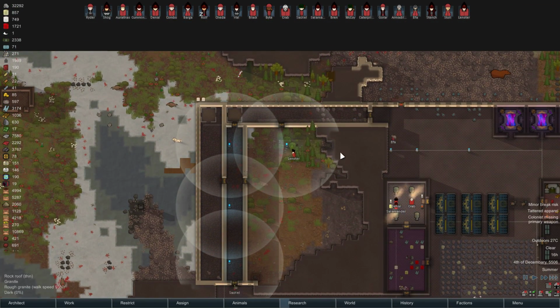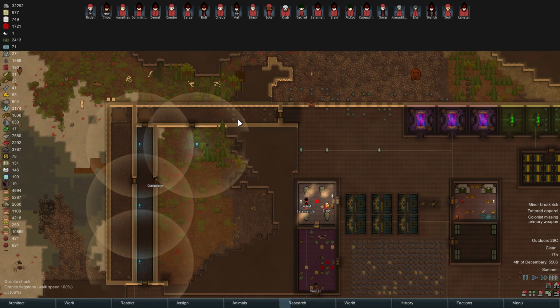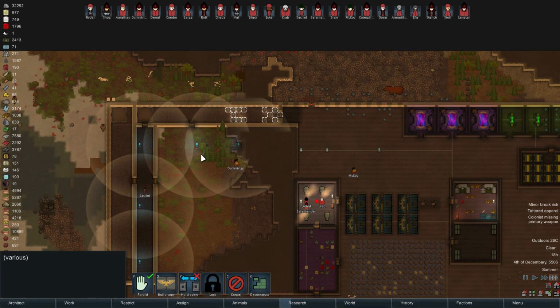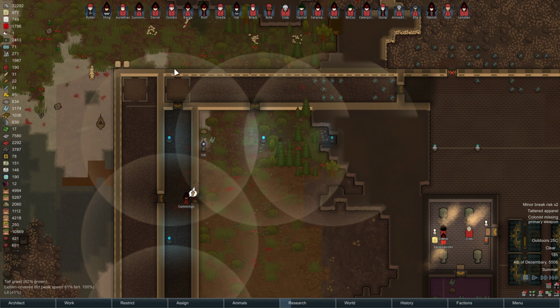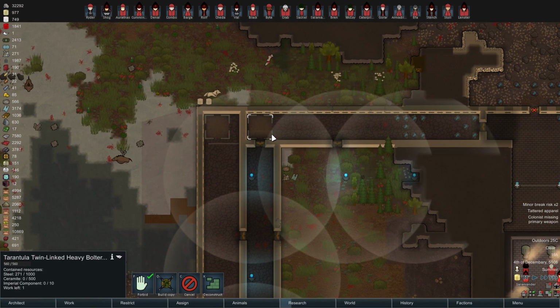Yes, works for me. Let's get these hauled if we can. Okay, I actually don't need that shield, because if you look at the overlap, every inch of this is covered. And every inch of this is covered. So that shield right there wasn't necessary.